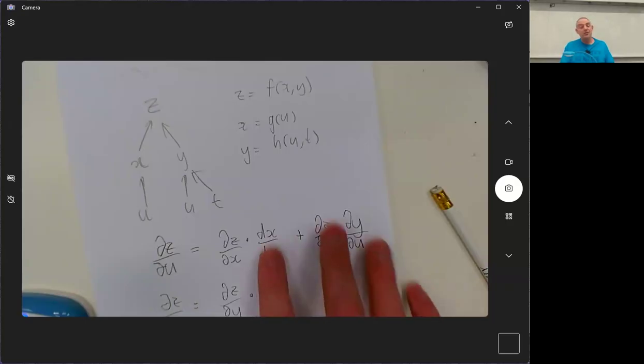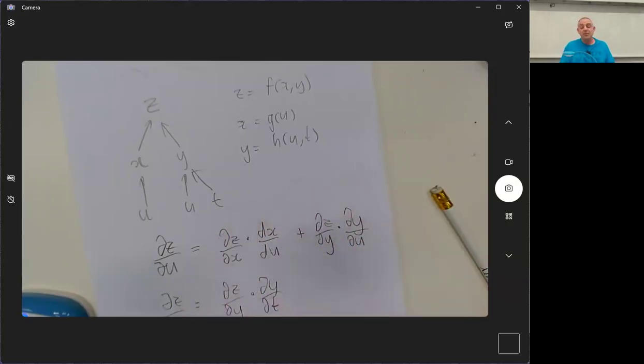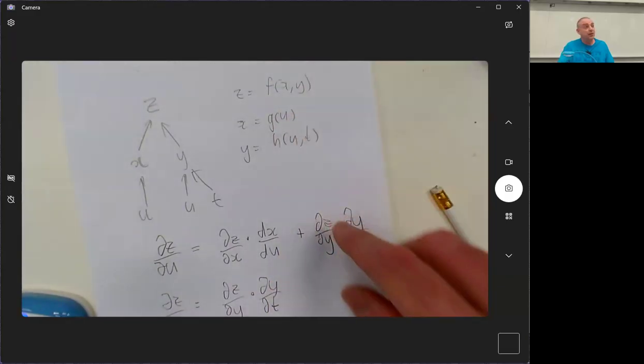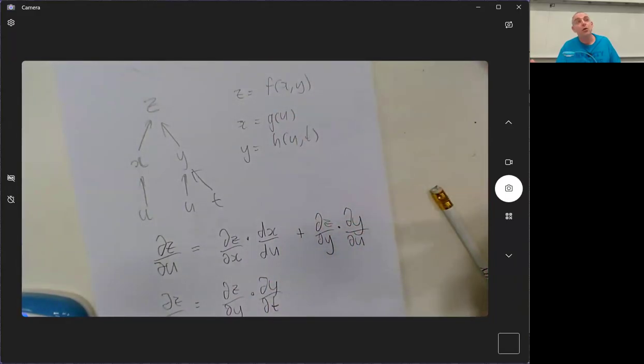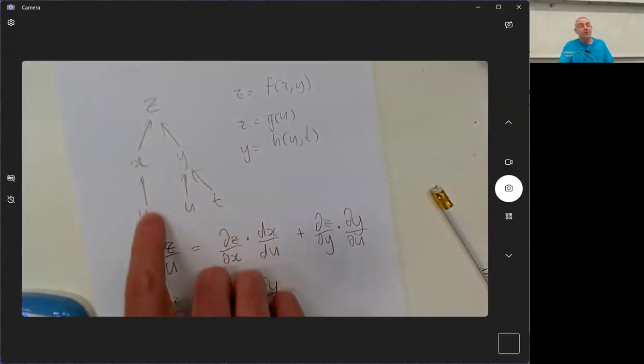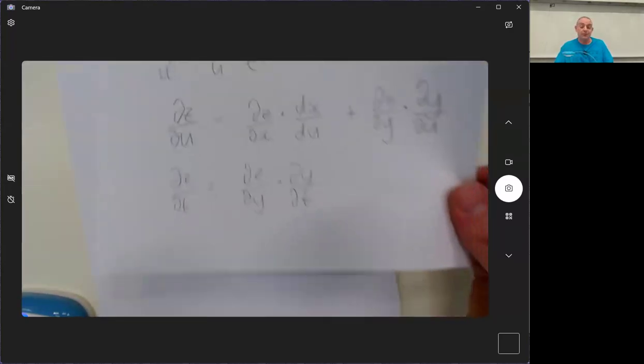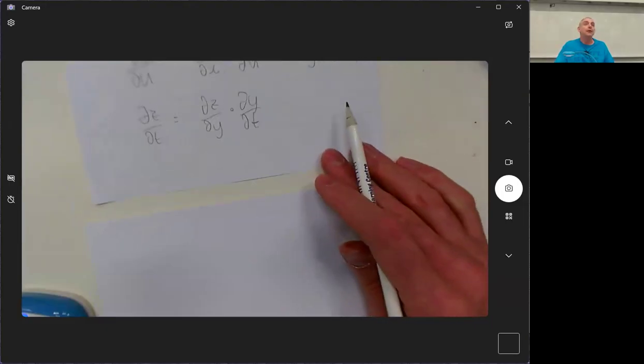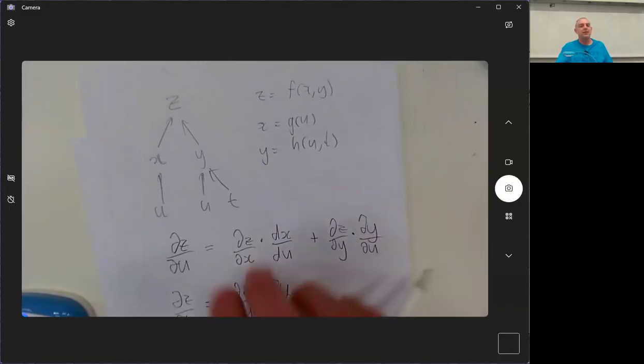Sometimes they'll just tell you what these numbers are at specific spots. Sometimes they'll give you formulas for some things in terms of other things. Sometimes they'll do a mixture of the two. But the thing that helps me hold on to what I'm doing with the multivariable chain rule is drawing a diagram like this. And it can be as complicated as you like. And it can sometimes be that z is made of x and y, and x is a function of y. And that'll be okay. Because just follow it through. It'll be fine.